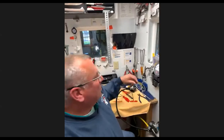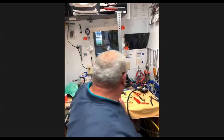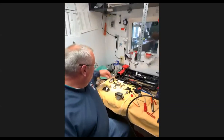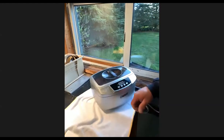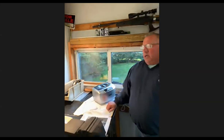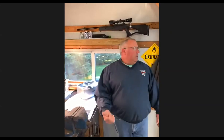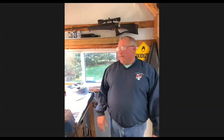So that gives us a quick overview of how we set that, what the intermediate pressure does, and the difference between the high pressure regulator or the balanced regulator and the unbalanced. Pretty much all of our parts here for our first and second stage and our inflator would all go over here to the ultrasonic cleaner. We'd usually do about 20 minutes of washing, rinse it really good, let it dry, and start putting everything back together. Definitely, if I see O-rings that are bad, a new kit of O-rings for sure. The manufacturers give you great kits, everything's packaged really well together, so it's easy to do.